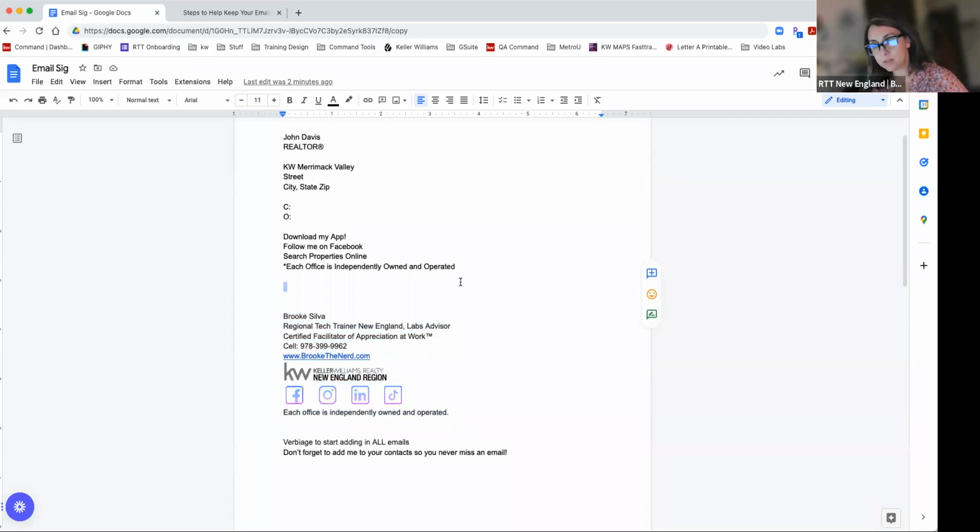The other thing you can do is, on your contact card that you're going to share with your client, make sure your KW or your business email is in there, or all the different emails you use. If I'm Brooke at brookethenerd.com, and I have b.silva at KW and salty at KW.com, those are all in my contact cards, so that if anything ever came through to your phone, it would come up because it would say, this may be Brooke Silva. I want to make sure that happens for all of you as well.